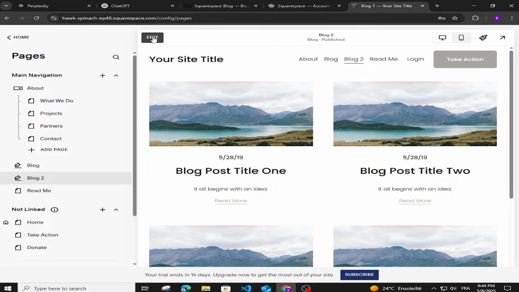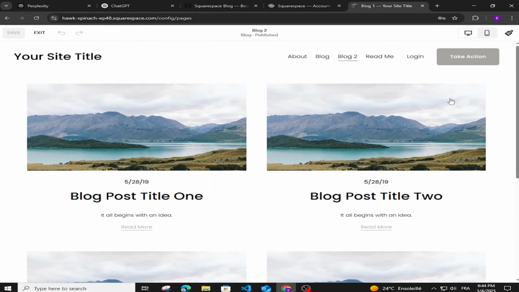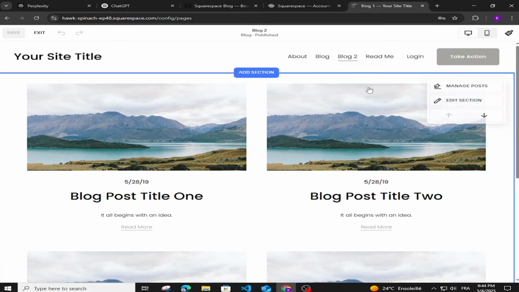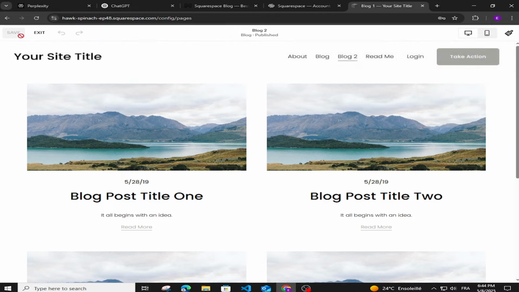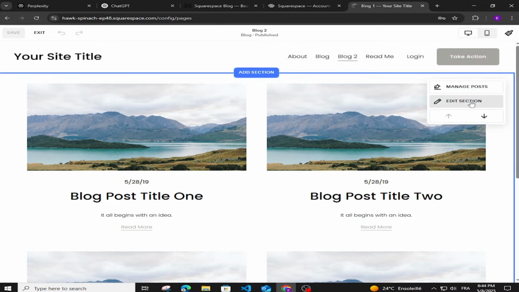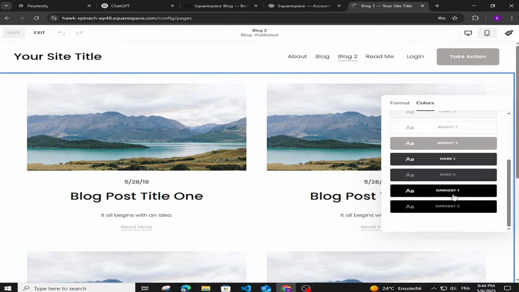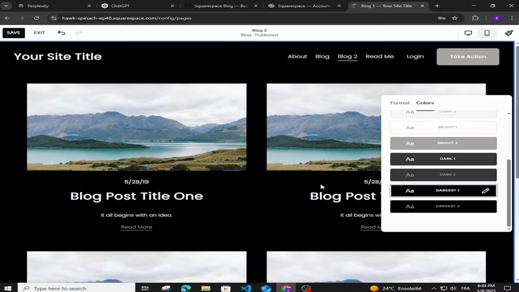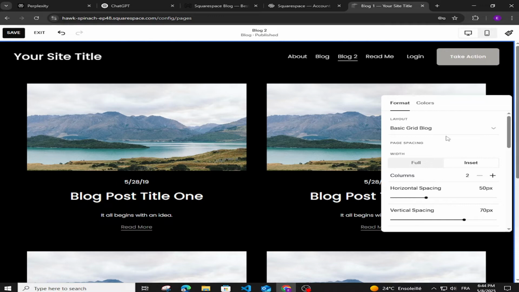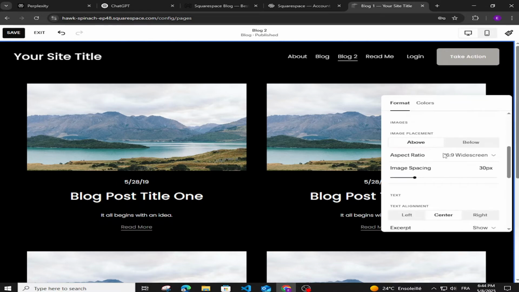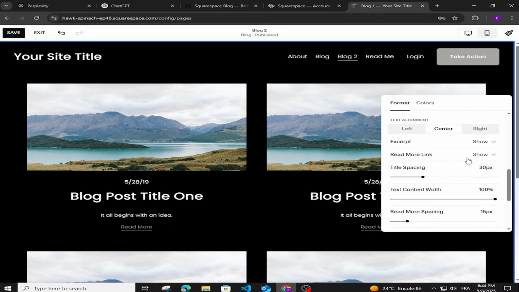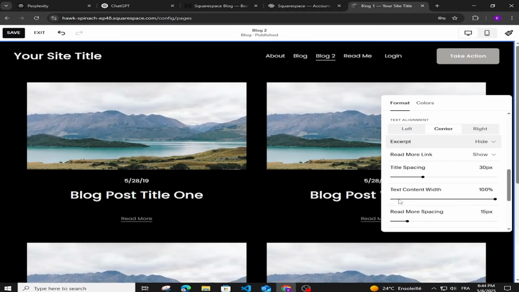For example, edit styles. It's very simple. As I showed you, you can just come here and click edit section, and from here you can choose your theme color. I can choose black here if I want to. For the format, you have a lot of settings here. You can hide the excerpts, as you can see here.